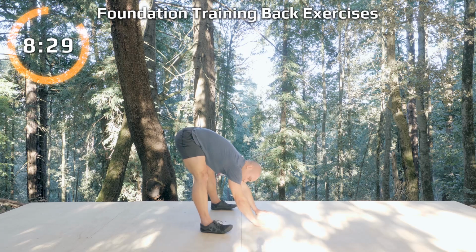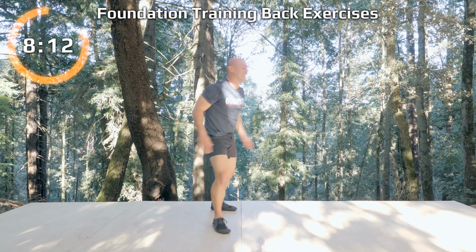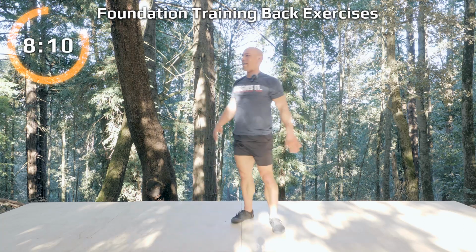So you can start to straighten those legs. A good stretch in those hammies. If you're super flexible, you might not feel this. Just pull the butt way back and straighten those legs. 3, 2, 1. Stand up. Take it out.